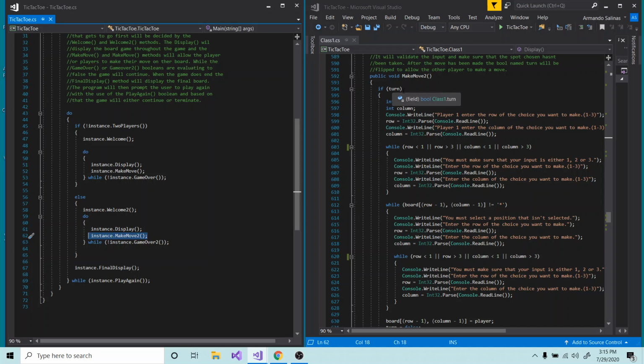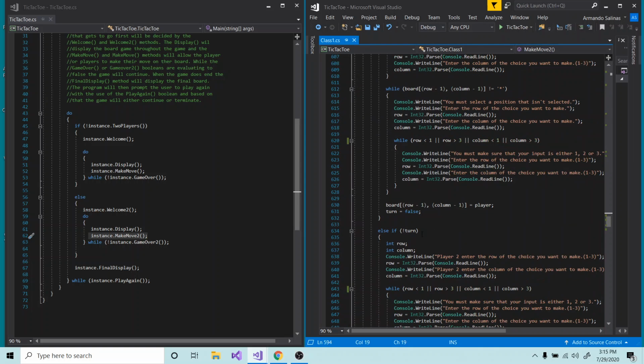So if you remember previously, if the turn boolean is equal to true, then it's player one's turn. If it is assigned false, it'll be player two's turn.